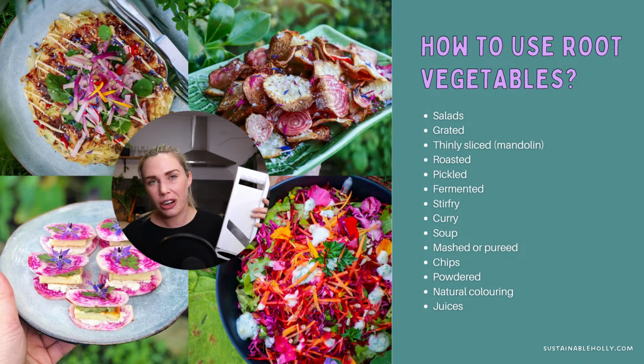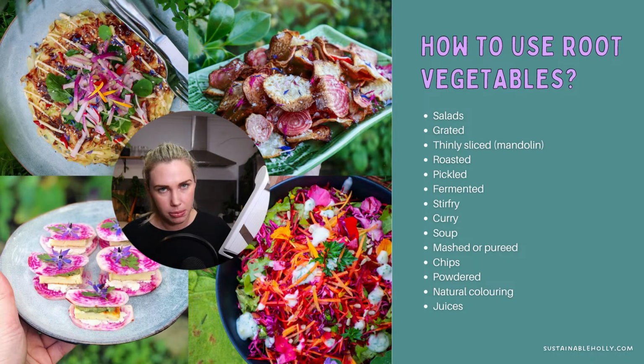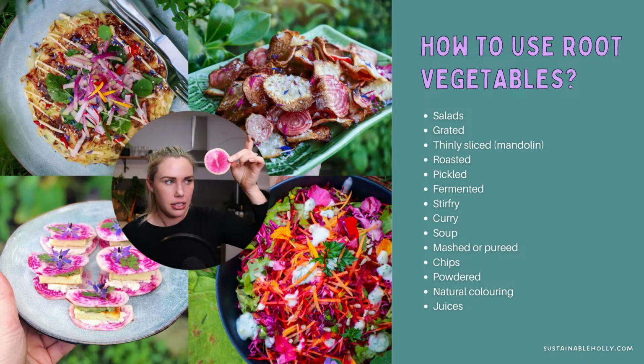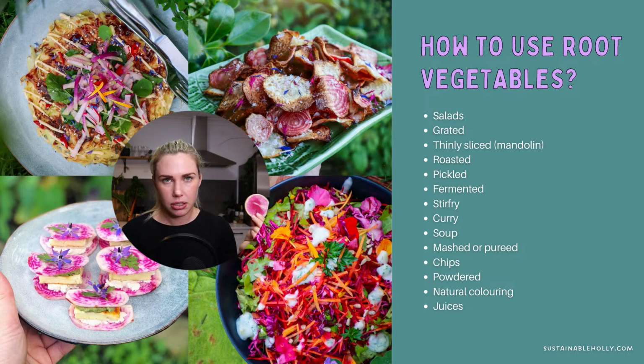But this is one of my staple tools in the kitchen, the mandolin. I really get a lot of use out of this, and it's super inexpensive. These things cost hardly anything, and they just make things more interesting. And with thinner slices of radish, you're not going to get that real hit of spice because there's less of it, and there are different thicknesses so you can cut them.